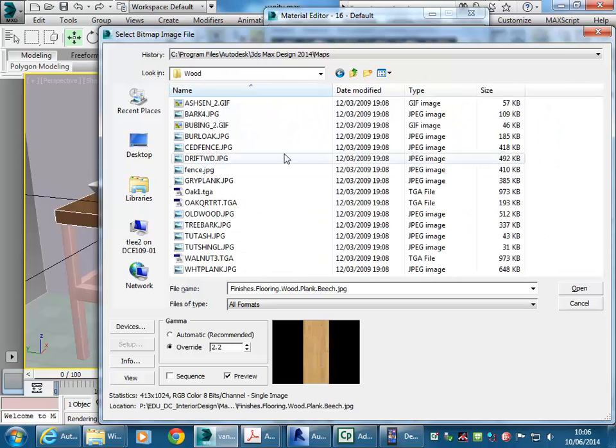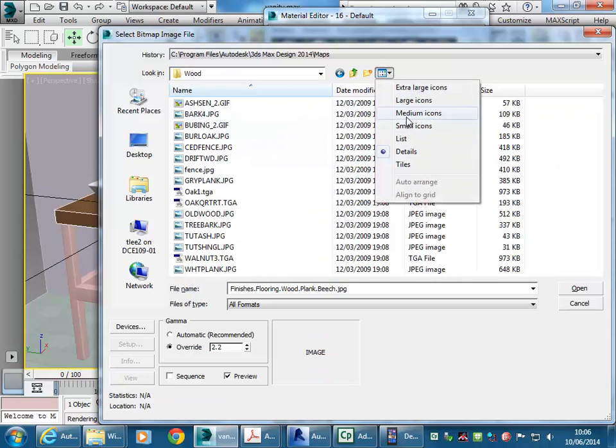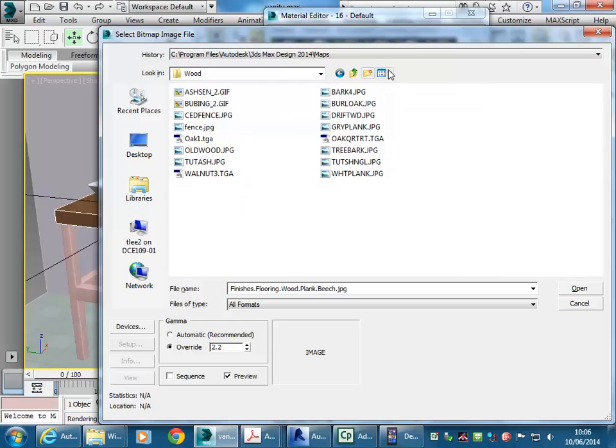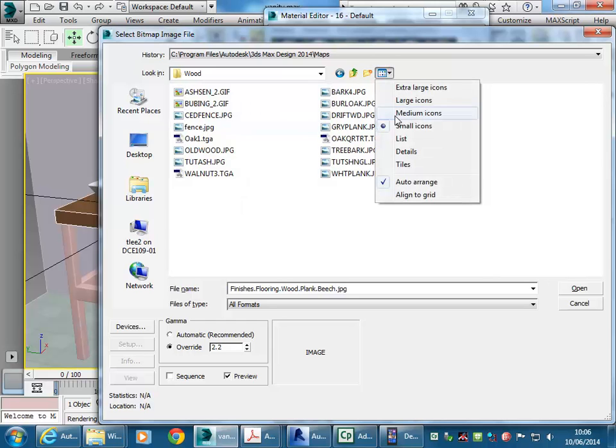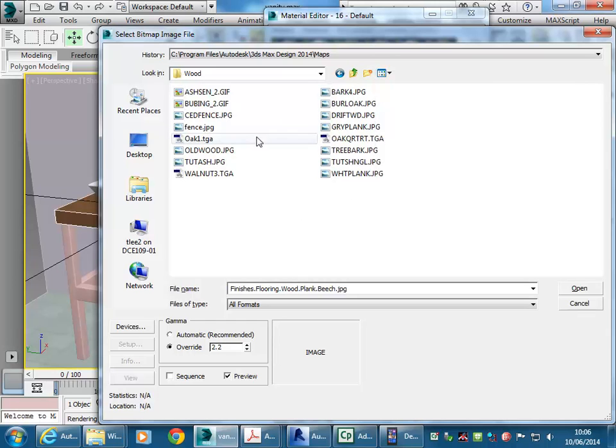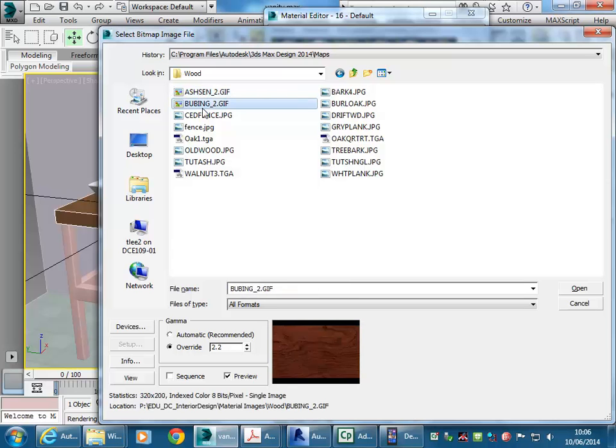Yes, the wood folder there. And then, let's see. Should give us previews, maybe. No, okay, so you can get them down below when you select at least. I'll just do this one for now. Ashen, even though not the best. Oh no, walnut will do that.